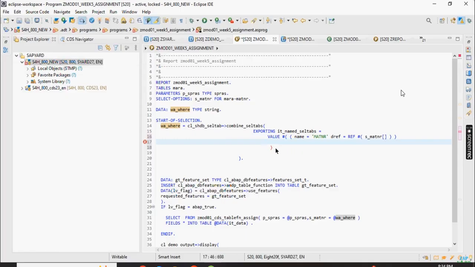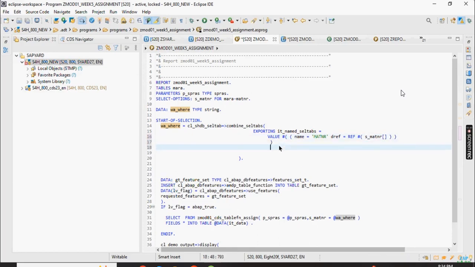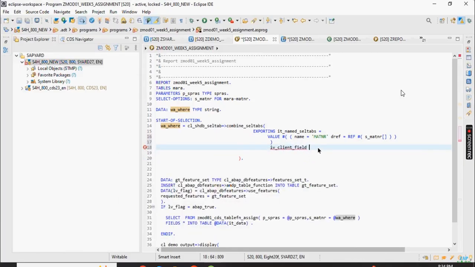See here, iv underscore client underscore field. Make use of this client field to pass the mandate directly. Getting my point, Vimla?